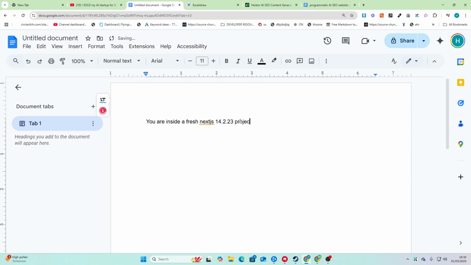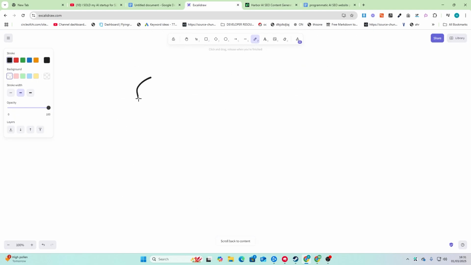So, you're inside a fresh Next.js 14 instance. Let's say project. I want you to first study the project and understand it. We need to build everything on top of this project. I'm not really going to point it in any directions necessarily, because what I like to do with CLINE is you generate it once, right?